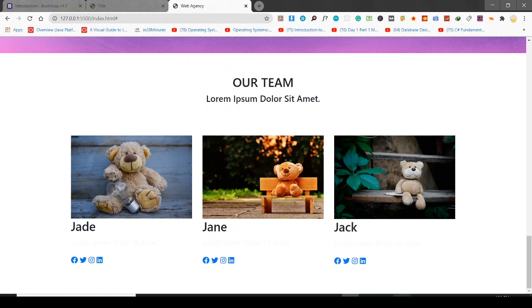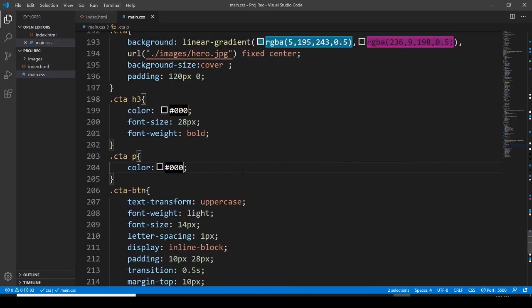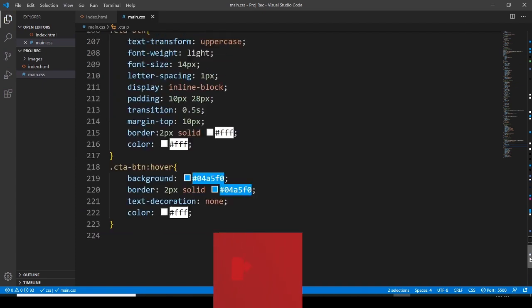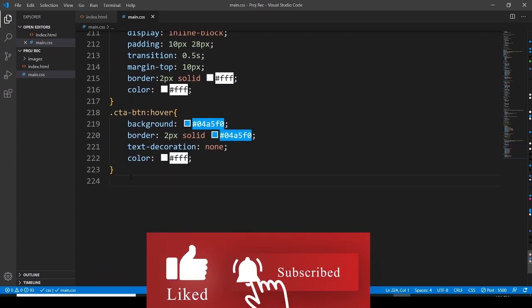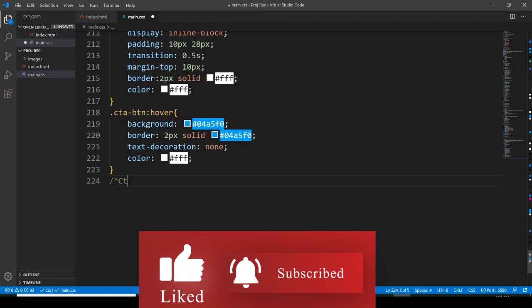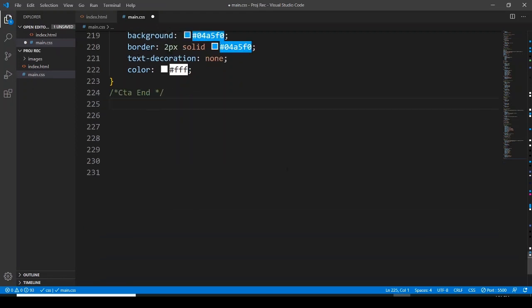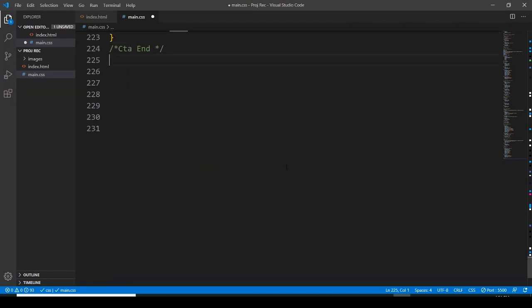These 3 guys. So for this, let's go to the main.css, and here in our main.css, first of all, I haven't mentioned the ending comments, and now let me have some room here. First of all, let's go with the member container.